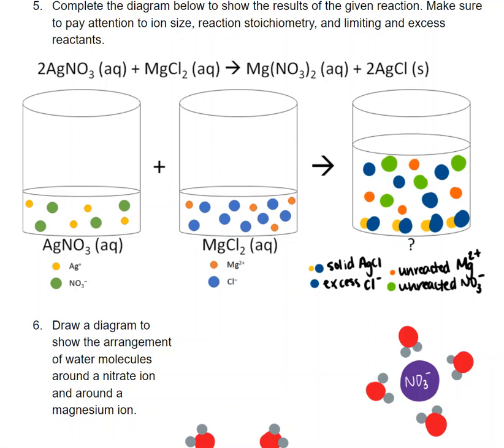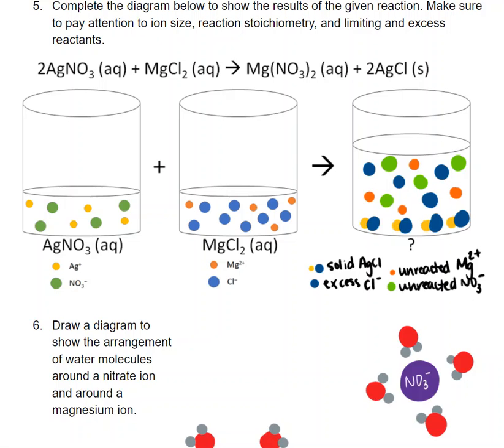There are only 4 Ag+ ions to start, so that means I can only react with 4 Cl- ions. Those unreacted excess Cl- ions will still be floating around in the water along with our spectator ions. These are the ones that remain aqueous after the reaction has occurred. They don't actually react together.